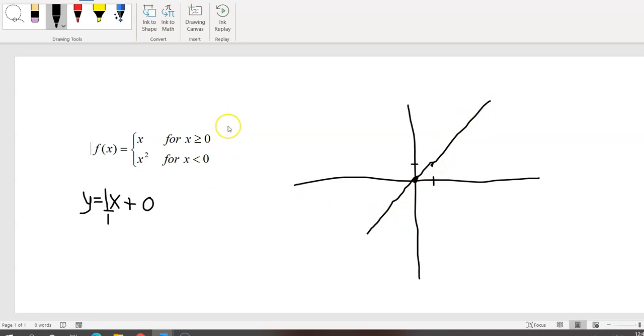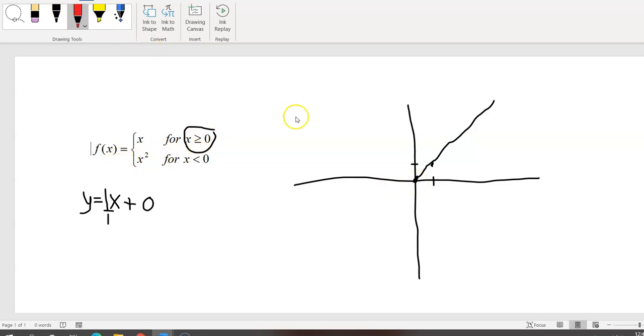Okay, but I want x values greater than or equal to 0. Here's 0. The x values that are greater than 0 are on this side, so I need to get rid of this side. Now, of course, when I erase, it's probably going to erase all of it, but I'll just draw again the side that I need, which was this side. Not that perfect, but we get the idea. Now there is an equal sign here, so I need a solid dot right here, which I already have.